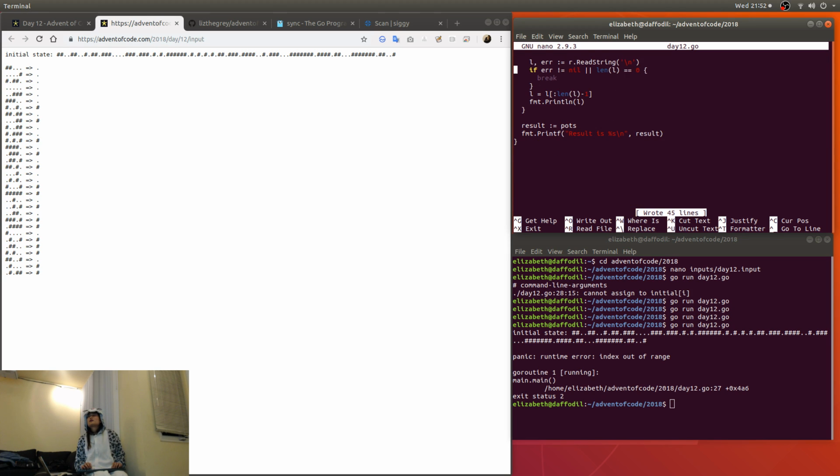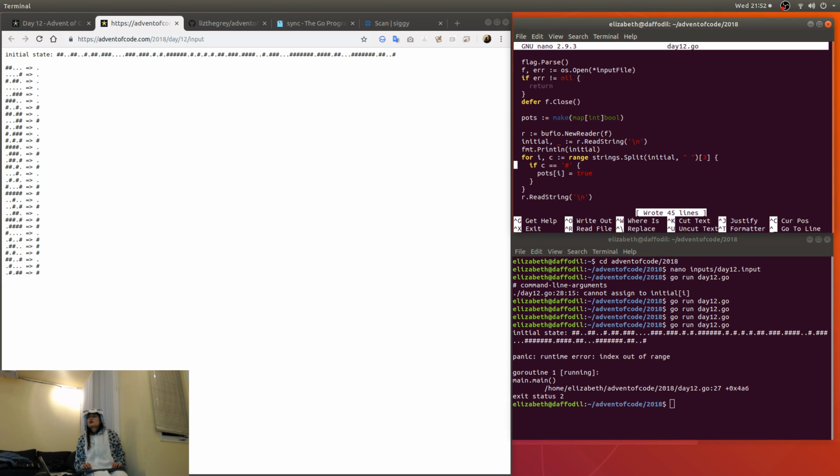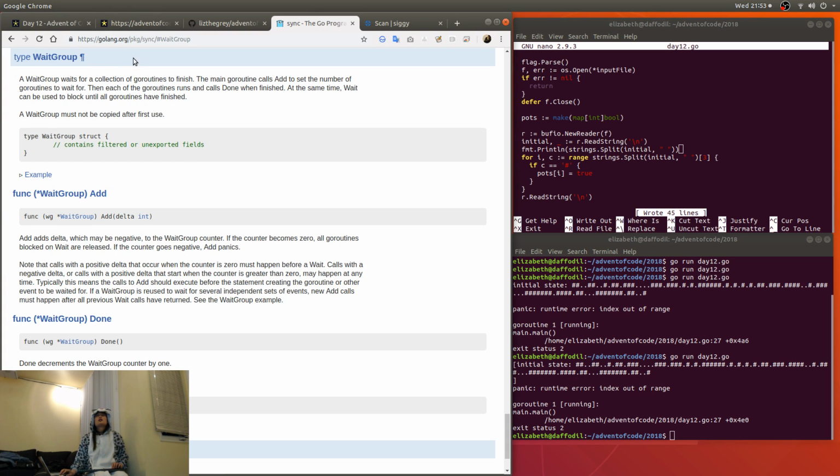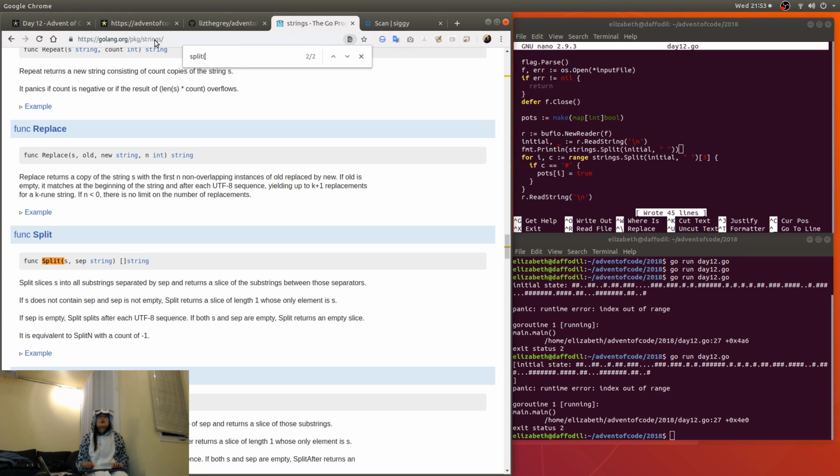Lovely. Now let's find out why we're out of range. Line 27. Why is line 27 wrong? Okay, string split. Just make sure that that produces results that we expect. Okay, that produced the empty list. Why is that? Let's just make sure that we've done this correctly. Split S separation string. Okay.